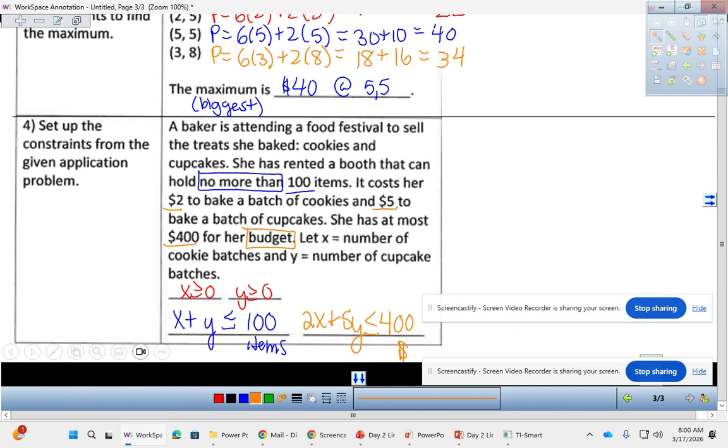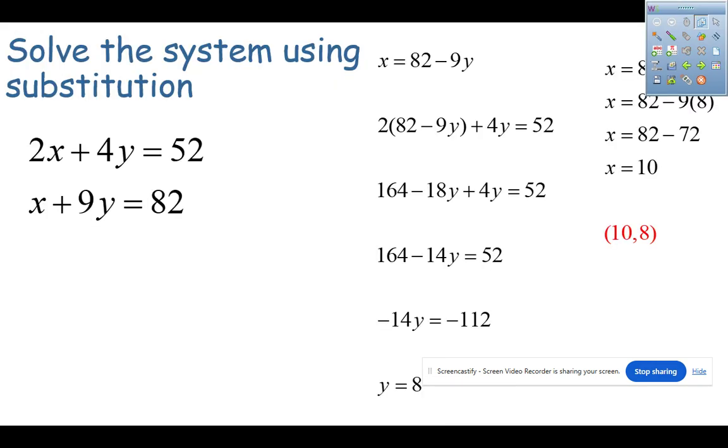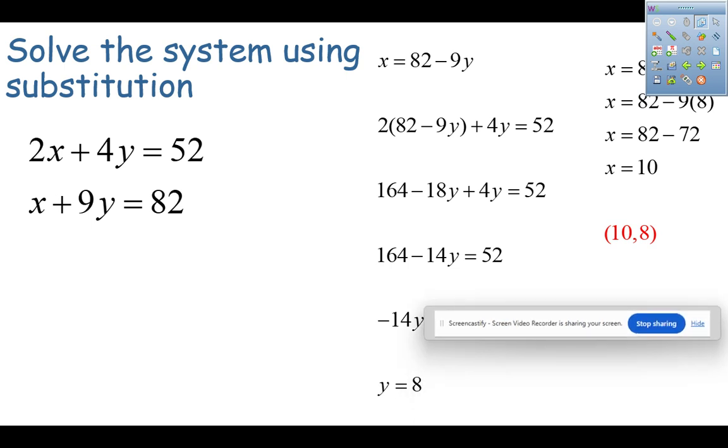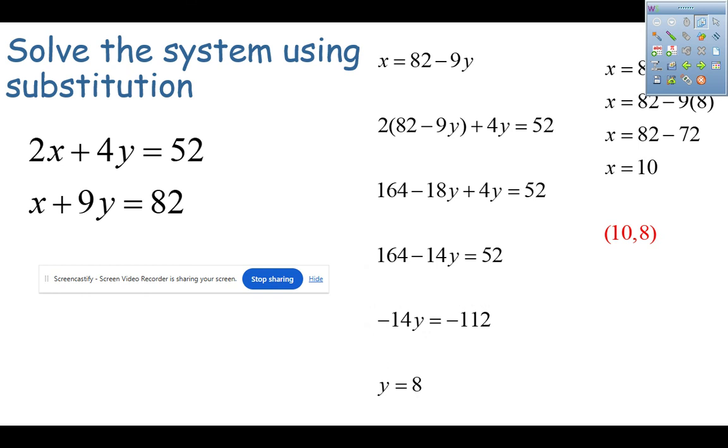Hopefully that served as a pretty good summary of what we did in this unit. Today we're going to practice those concepts. Did anybody do this? If you did the substitution problem here, I looked at the coefficients and saw the x's alone. So I solved for x by subtracting the 9y to the other side. Then I plugged the x into the equation and worked my way through.